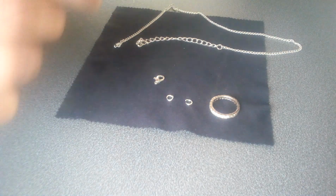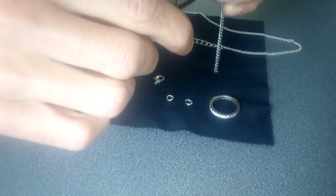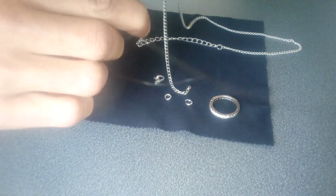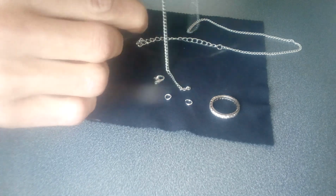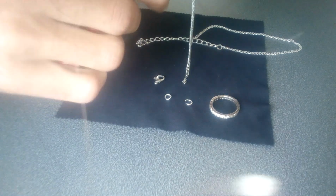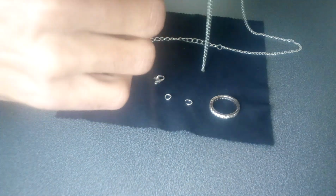This one looks to be already slightly opened. Indeed it has. Just use my nail for this as it's quite thin metal. Thread it back on. It's obviously snapped off at some point and is missing a link. Quite fiddly, there we go. And close that back up.